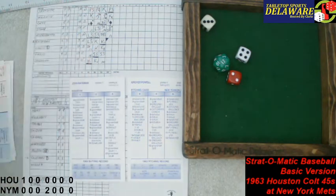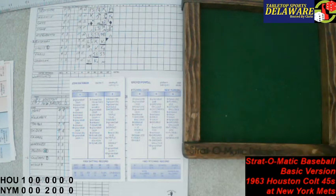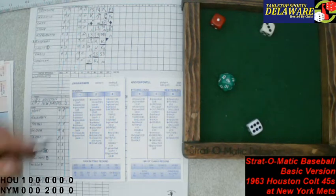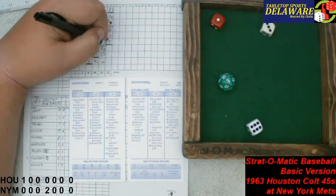Grover Powell comes on, gets his warm-up pitches with Choo Choo Coleman. That's right, Choo Choo Coleman. 2-2, top of the 8th. Here we go, Grover Powell trying to get the Mets out of this inning. 1-9 and a strikeout, and that'll do it. Third time Bateman has been swinging at air in this game.